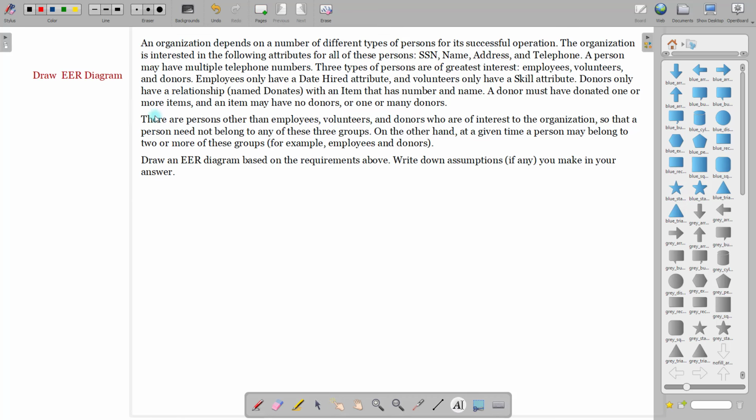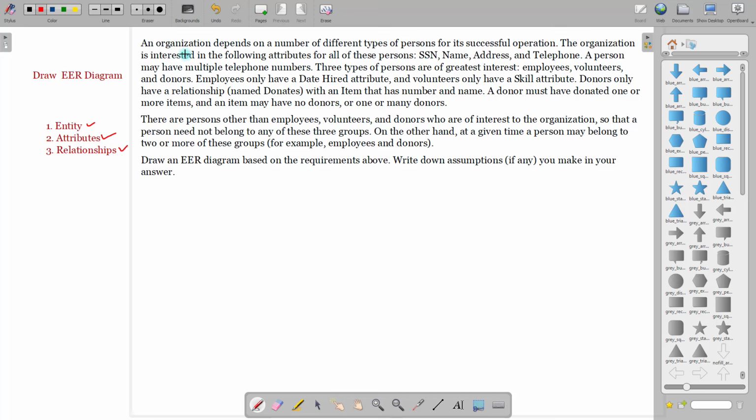Like ER, the first step is to read the description of the system very carefully and find out the entities, what can be the entities in this system, what will be the attributes of the entities, and what relationships are present in this system. So our first task is to find out these three things from this description.